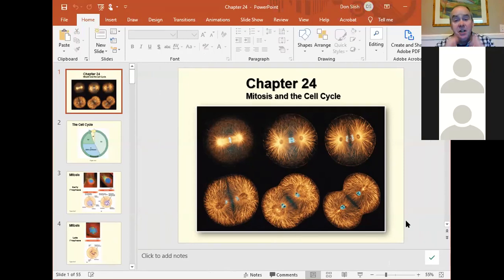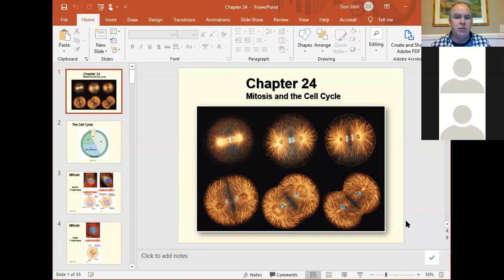So the beginning of this lecture, let's try and put it all in context a little bit. In this chapter, we're going to talk mostly about signal transduction involved in controlling the cell cycle. And that's really important because the next chapter is about cancer. And cancer is a loss of control of the cell cycle. That's part of it anyway, a lot of it. So we're going to start out here with cell division.